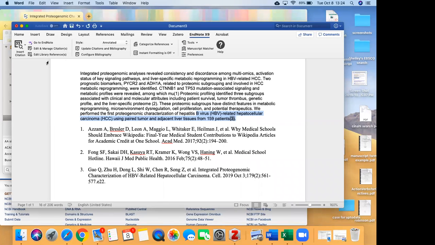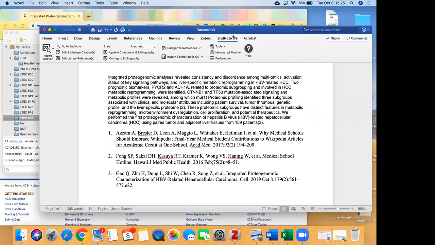I have the full version of EndNote, so it does a lot more. There are a lot more bells and whistles with EndNote. So this is what their bar looks like in Microsoft Word. Their insert citation button's a lot bigger, but it does the same thing basically. So both of them are going to format citations for you. So you're in Word on the bottom, but EndNote on the top.